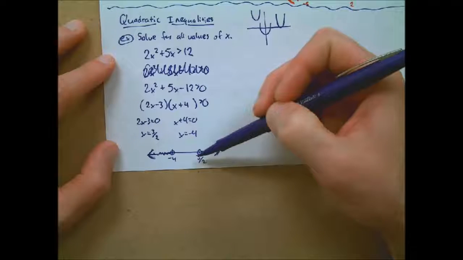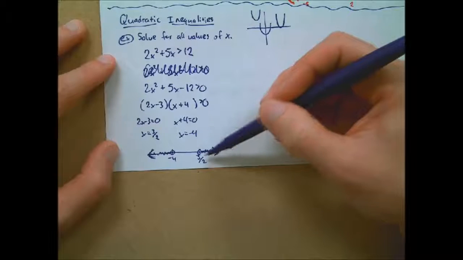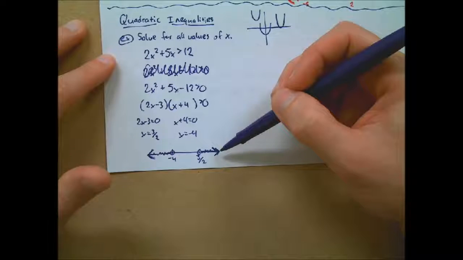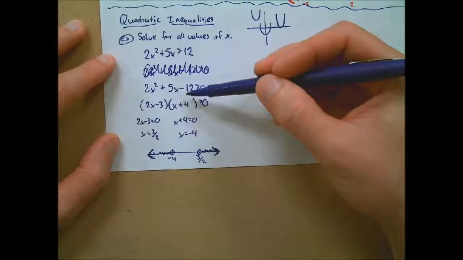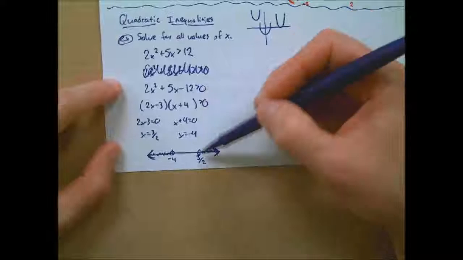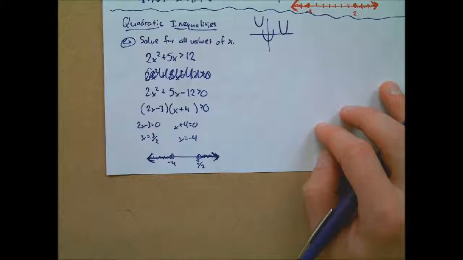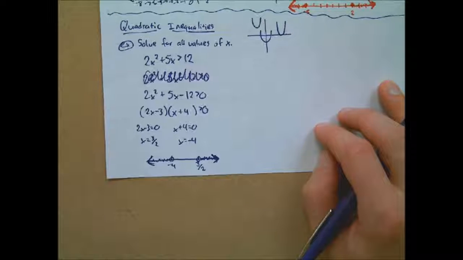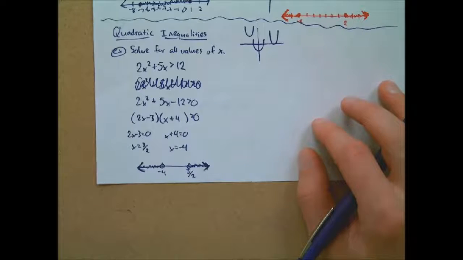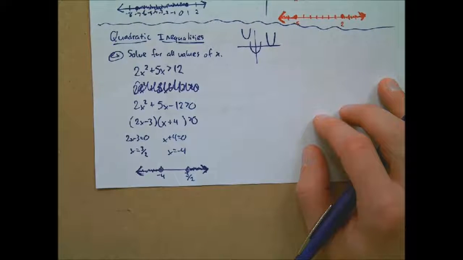And then this interval, you could pick 2, 3, 10, 100, whatever. Plug that in. Is it greater than 0? If yes, then you shade in that direction. Okay, include that interval. So that's another way to do it if you don't want to have to think too much about trying to picture the graph in your head. But I figured I would at least give you guys an opportunity to think about picturing it in your head too. Okay?